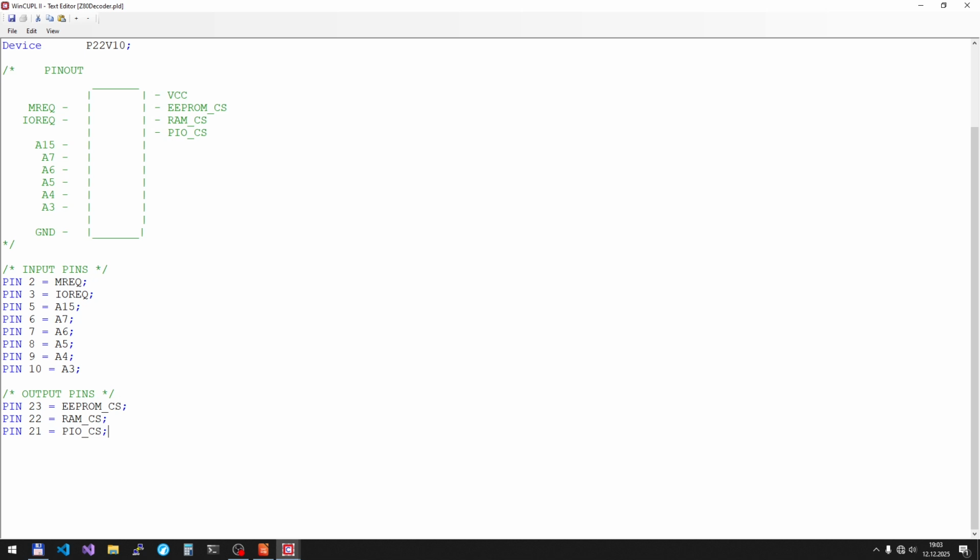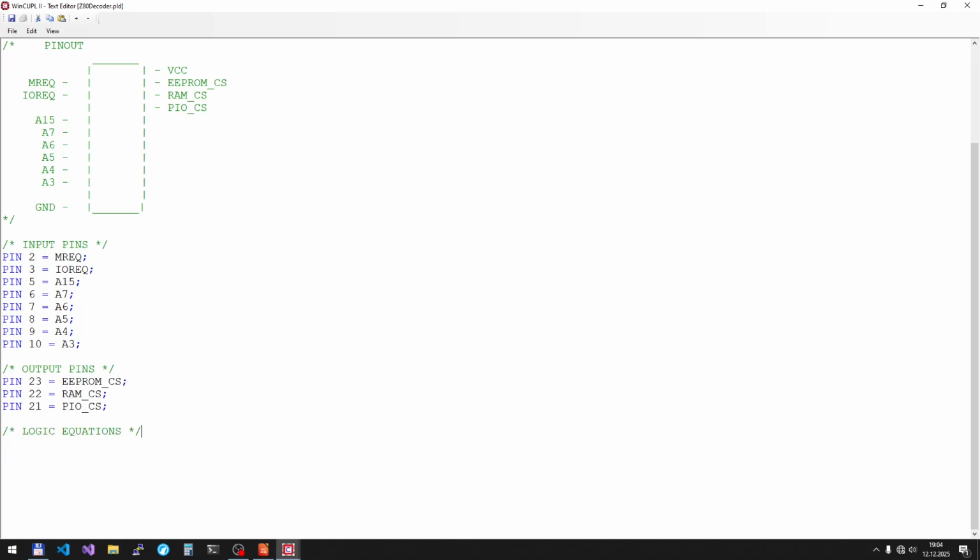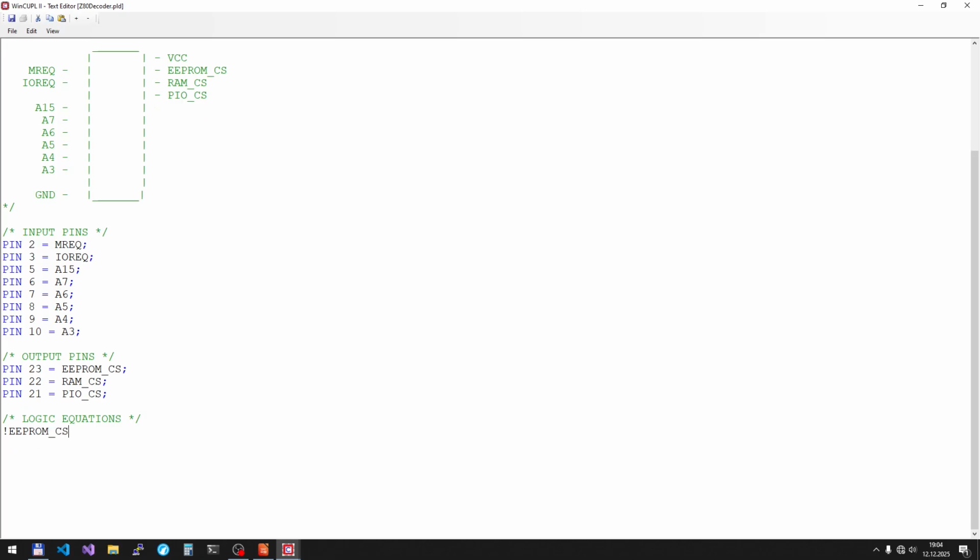And now I will define the logic equations. So another label, logic equations. Close that label. And EEPROM will be low. So this bang symbol. EEPROM chip select equals bang memory request and A15.